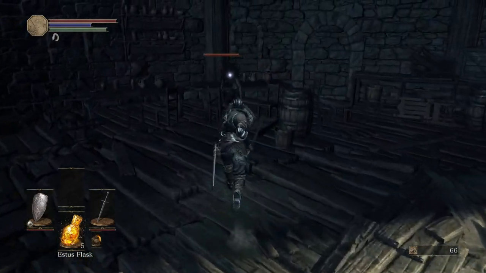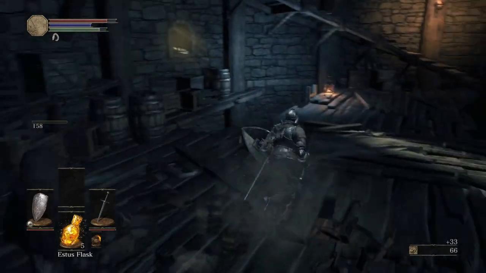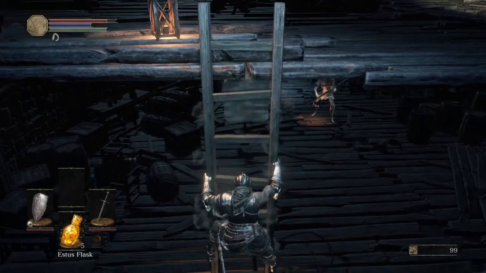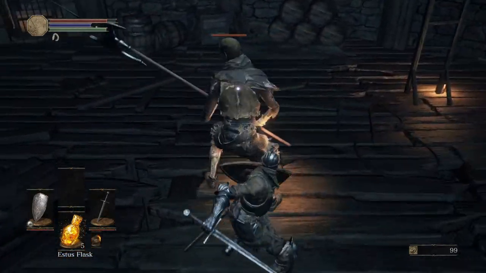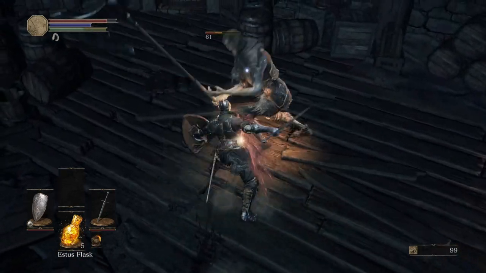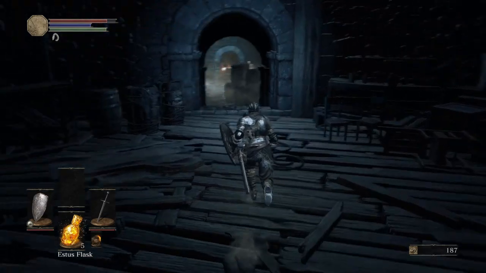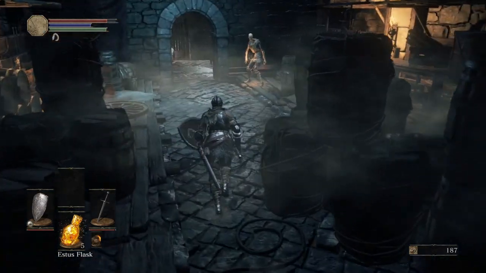Y'all remember that cell key we picked up earlier? We're gonna use that here. There is a halberd bro down here. Boop. Down he goes. He will drop that halberd if you want a poleaxe to use. They're interesting weapons. I used a halberd for a while in Dark Souls 1. I don't really care for them so much anymore.